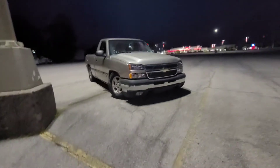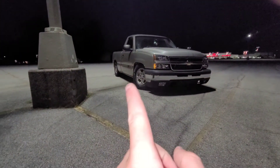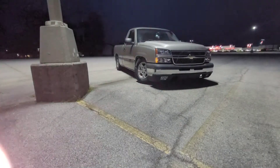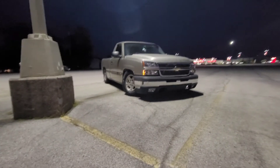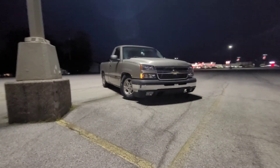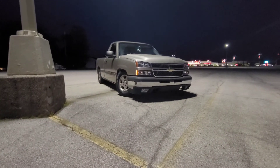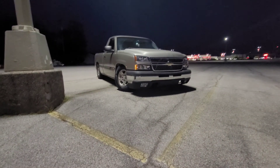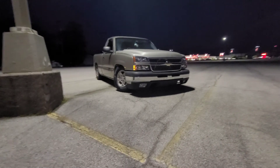Still have stock wheels, but next I'm going to try and look into the molding delete — I think the trucks look real clean with that taken off. I will have to go around and get some quotes and see about that hood getting cleaned up, but I'm not too stressed on it right now because it does not look terrible. Once it's all washed up and clean and I've got a little bit of wax on that hood, it does pop a little bit better.